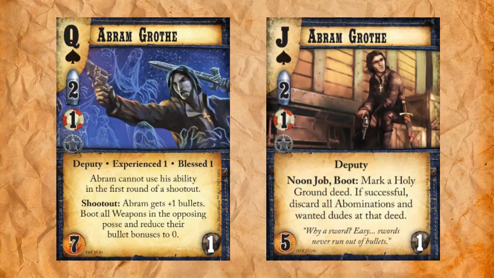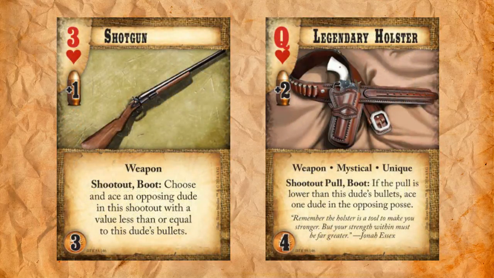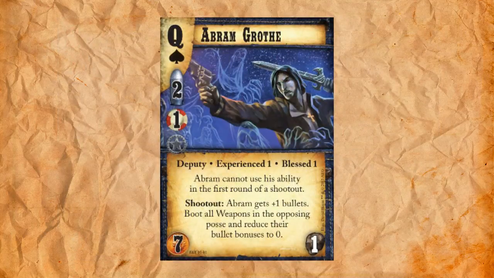I also really like that he has this shootout ability. It's limited in that you aren't going to be able to use it the first round, which is generally going to mean that any sort of boot abilities that those weapons have are going to get to be used before you get to use his ability. That said, the reducing of the bullet bonuses from the weapons to 0, that alone seems pretty good. A lot of weapons have at least like +2, so you're going to potentially reduce their draw hand by a huge amount by firing off this ability. I think this guy maybe has some limited playability. I like that he's a really high value, works well with the miracle strategy. In general, I think that this guy is going to see some play.